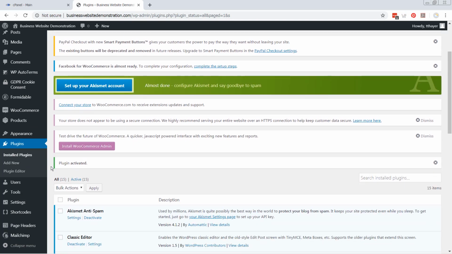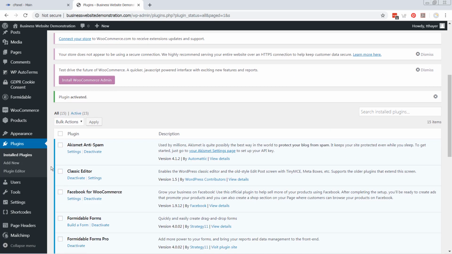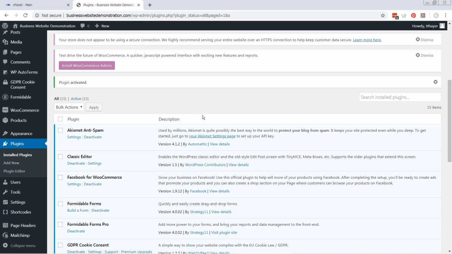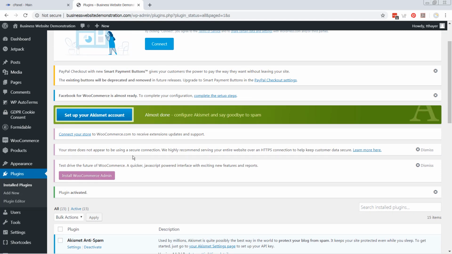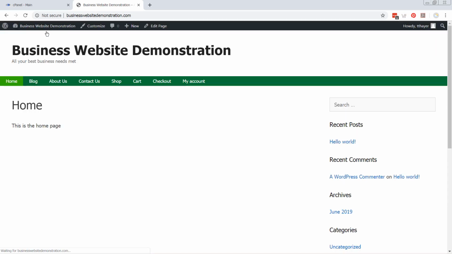Now there's one other plugin that we're going to install later on, but that's not necessary at this point. We don't want to install it at this point until we're ready to actually flip this over to a secure state. This is when we're going to expose it to the internet. So right now what we've done is we've installed WooCommerce. So if we look at our site, we've got the shop, the cart, checkout, my account. I don't want all that stuff there. I do want the shop, but I want it to be called our products and so on and so forth.